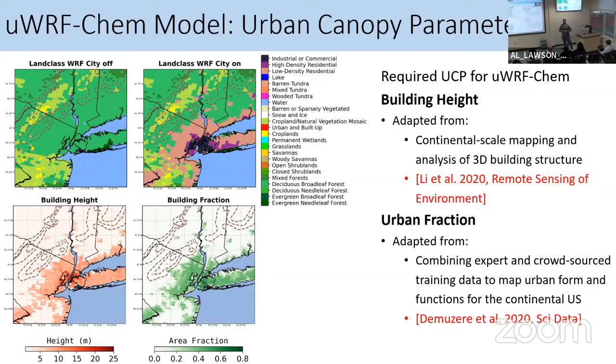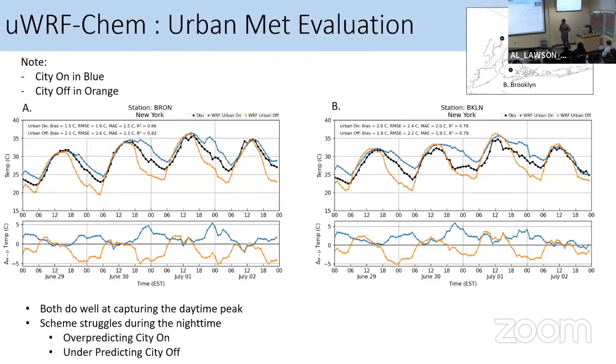One key point that I do want to make is running these codes is very expensive in terms of computation. And so for meteorology, there still need to be some steps to add it to the actual operational forecast. But when you're talking about chemical modeling, it's already very expensive. So adding the urban part to it doesn't contribute too much computational speed up. So we're targeting that first, and then trying to see later on if we can improve the processes to include it in the general MET forecast.